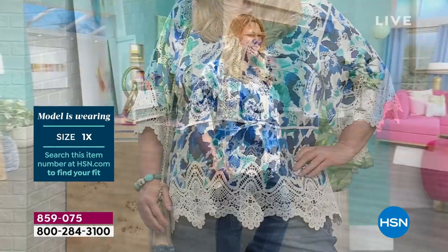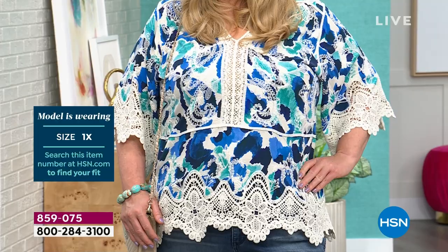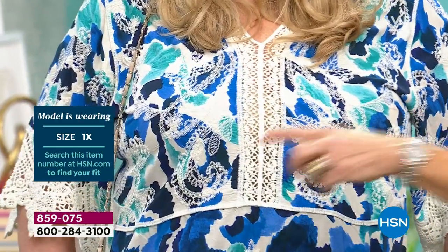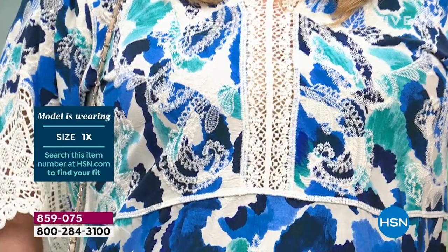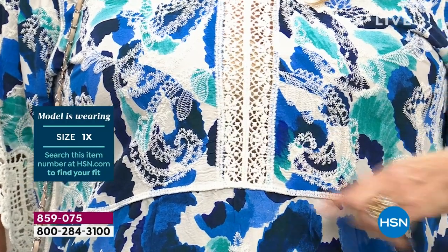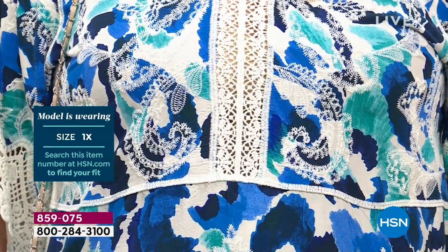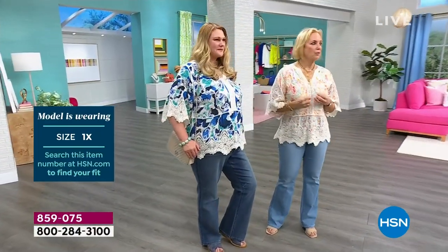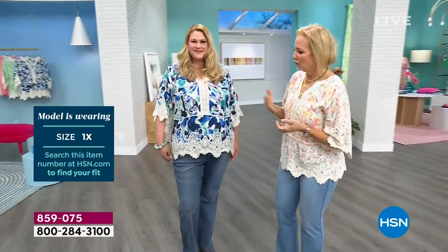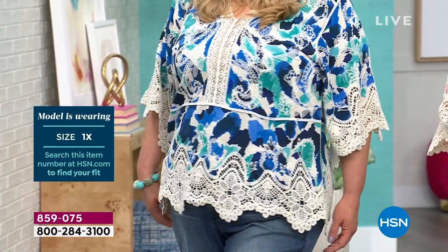Here's Jamie, in her true size — she's a 1X, the size 18, and 5'9". One of the things I wanted to point out is that this styling across the front of the body doesn't cling — it's not tight, it's not constricting, but it gives you really nice shape and definition. It has this flowy little scalloped hemline, so it's flirty. And regardless of whether you're wearing the extra small or the 1X, it gives you waist definition and that little flirty shape at your hips.